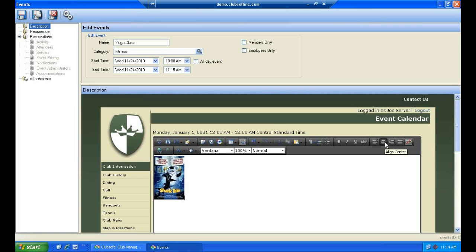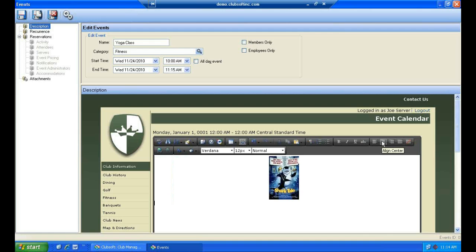Now, obviously, you've got all the same formatting options that you have with your marketing or your web pages. And you'll see here some pretty familiar icons in terms of doing tables, copy paste, aligning text, formatting it, and so on. So this is really the area you're going to put all your details.